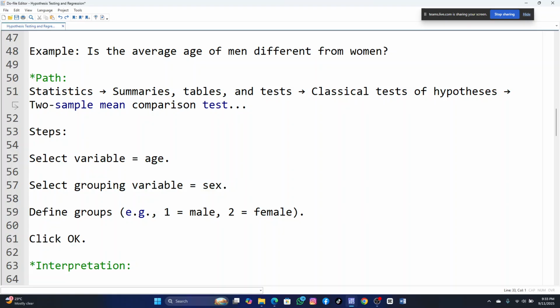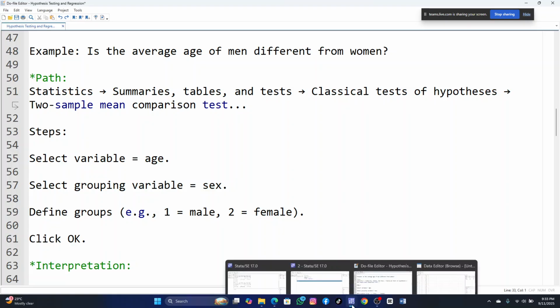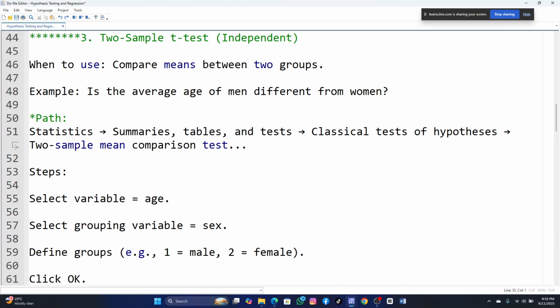So that means we'll be comparing the age with sex. Sorry, just a little clarification. You said two sample tests. When do we actually make use of that? Can you repeat one more time? This is it. You are going to use it when you want to compare the means between two groups.